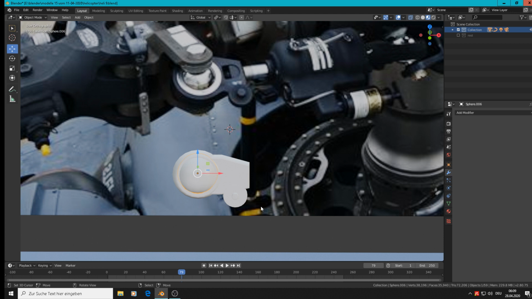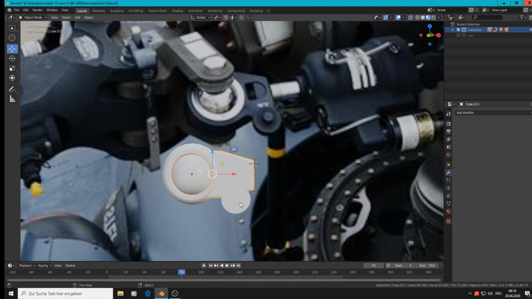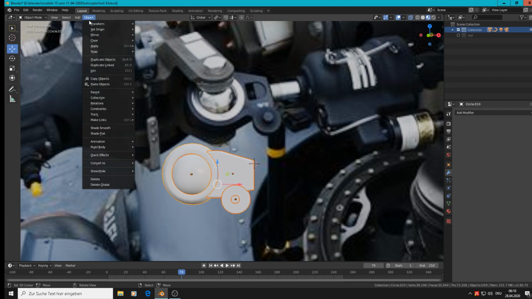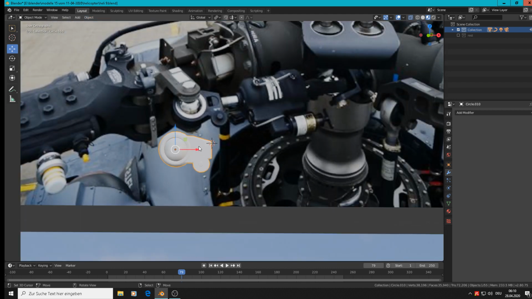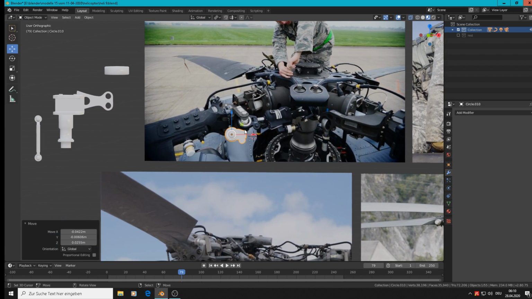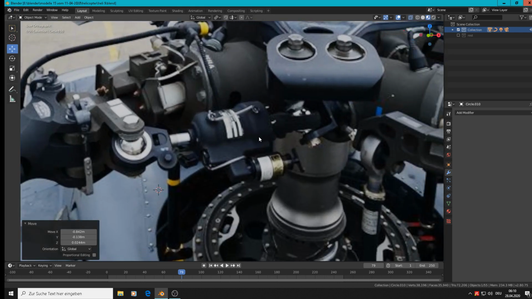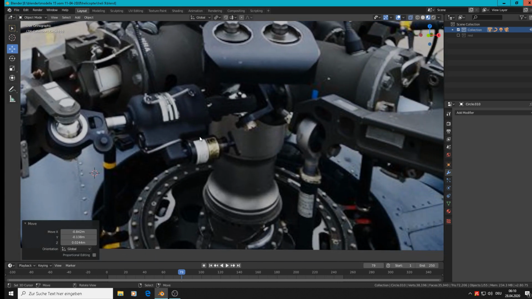So the ball can be a little bit smaller, so scale them down. Then we can join that all together. Object join. Now we have one. We can plug them here to the side. File, save.